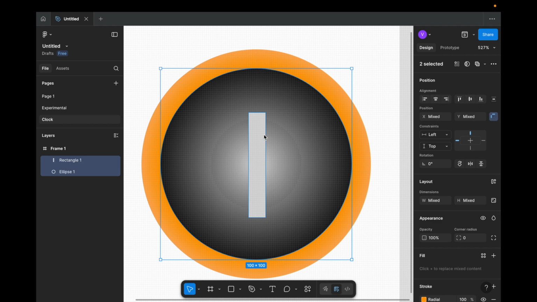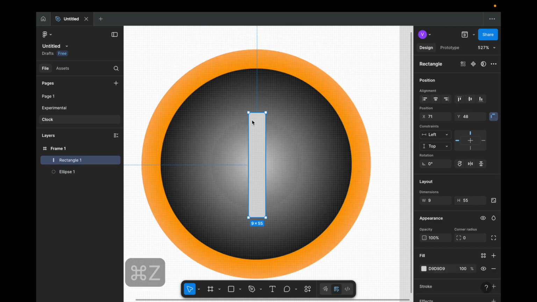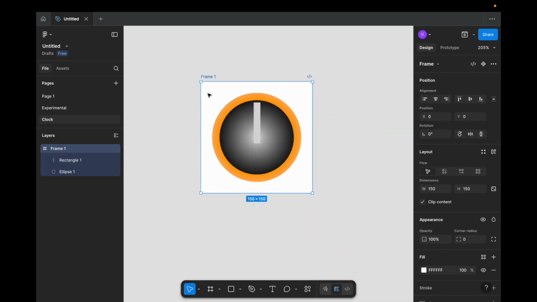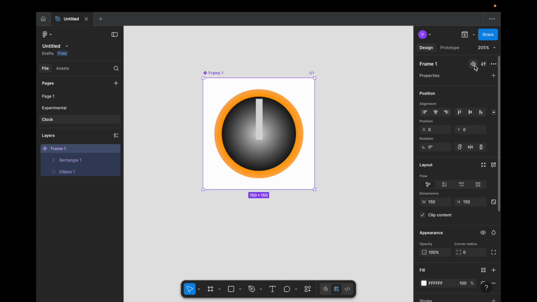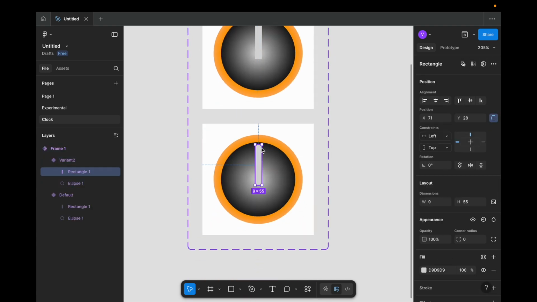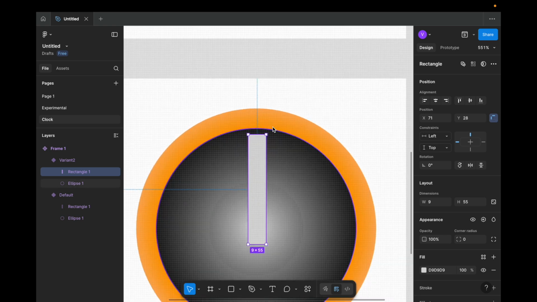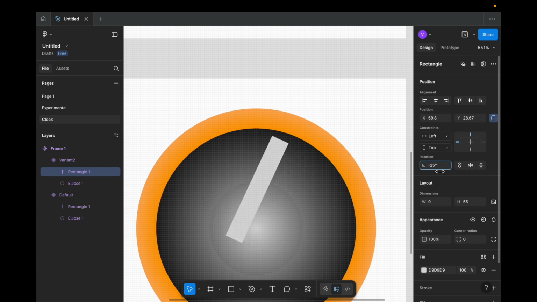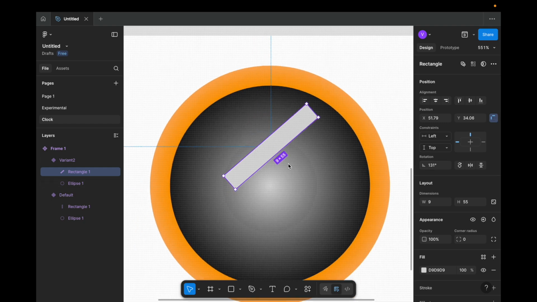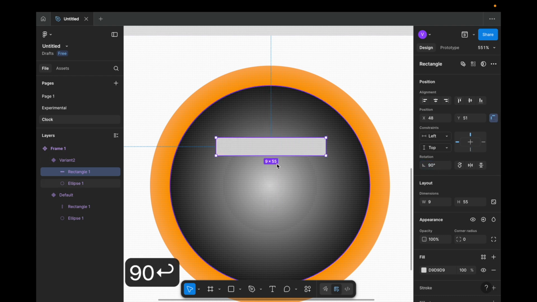Now if I animate it, just to explain this, I will make one animation here. If I rotate it from this side and choose this, you see that it's rotating like this, which we don't want. We never want it to rotate like that. We want it to be like this.